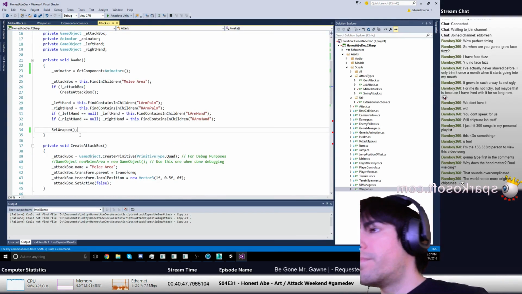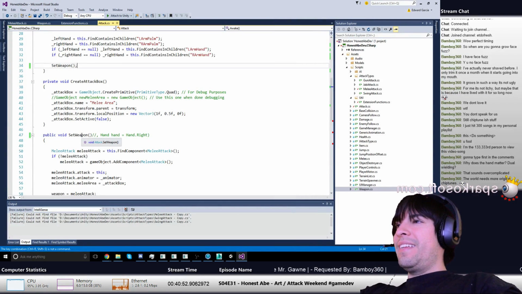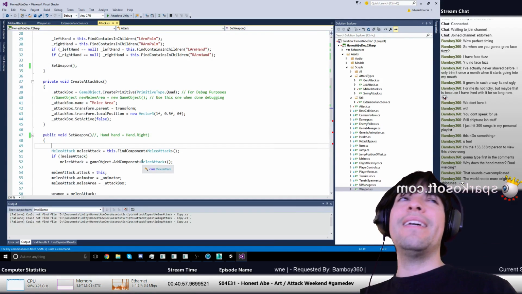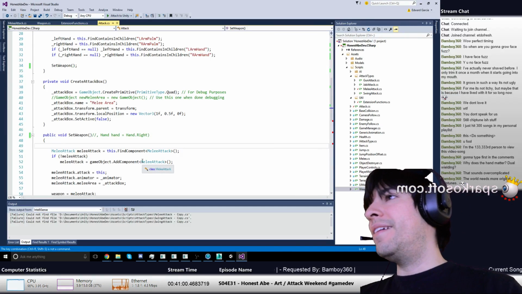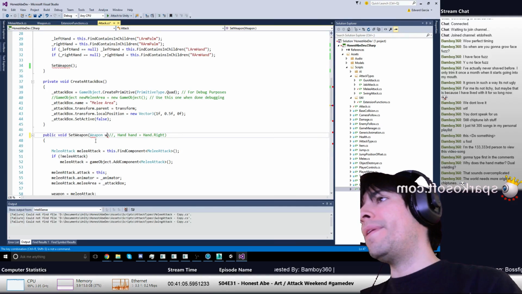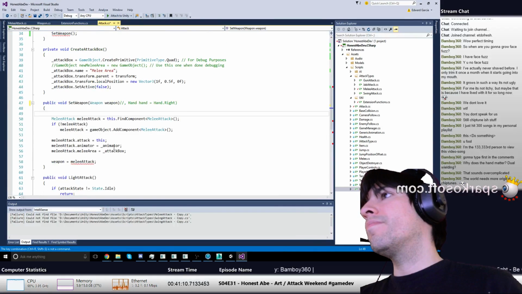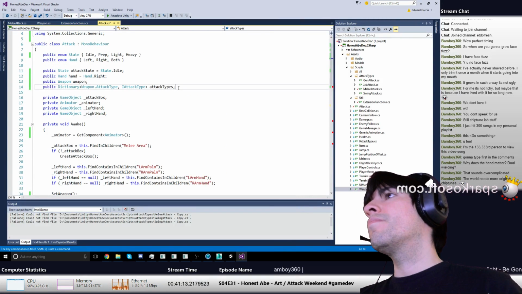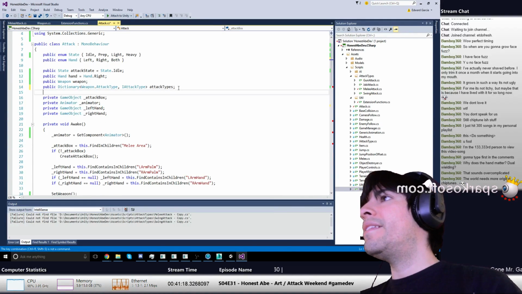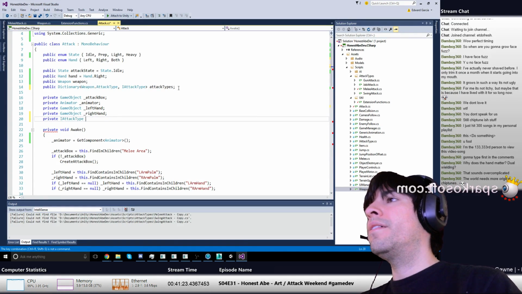I'm trying to make this right. I guess I should have had a drawing of what I'm trying to do first, but it's kind of just morphing as I think about it, so it's kind of weird. Alright. Set weapon. In the end, you're going to take in a weapon. And then at the end, you'll have an IAttackType, and this will just call attack type.